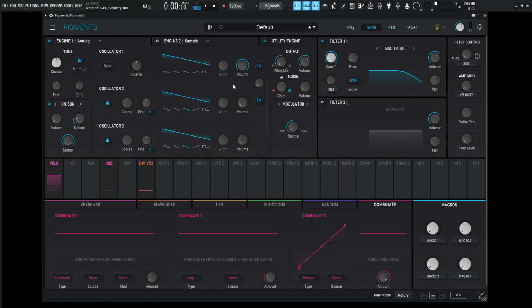So just a saw wave, and let's bring this guy in here as well. And maybe the third one here, and maybe drop this guy down an octave, so -12 semitones. And let's give it a little bit of fine tuning, and maybe a little bit of unison.